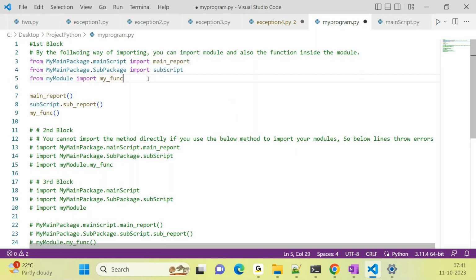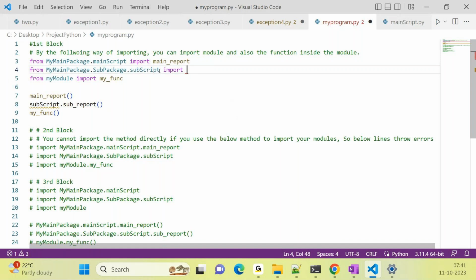Otherwise, you can cut this and put it here as dot subscript, and paste it. You can cut this and paste it here, and then mention whatever function is inside that file.